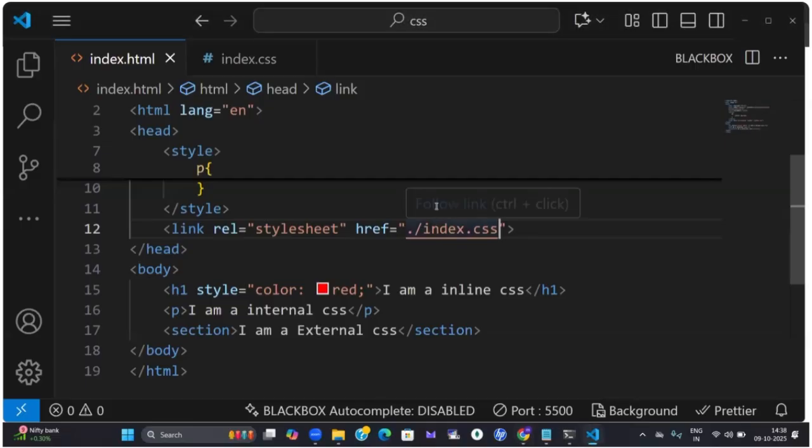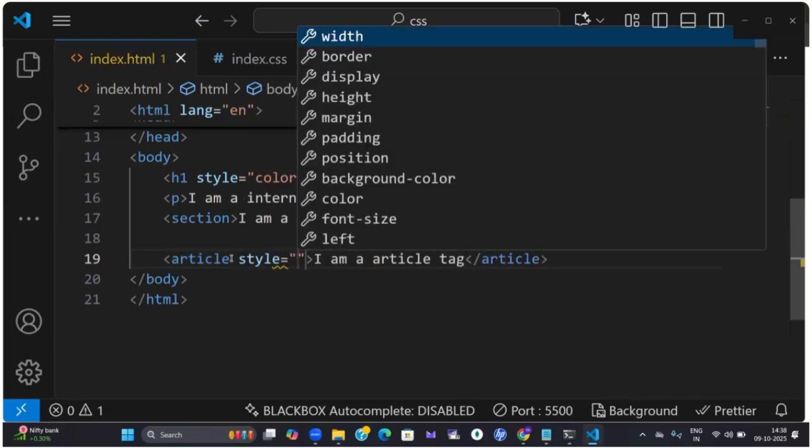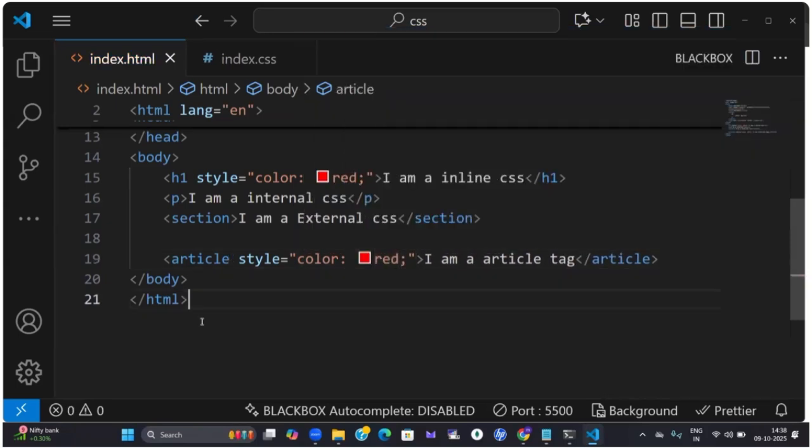Now I will take one article tag. I am applying the article tag. Here I am giving the inline style color as red.